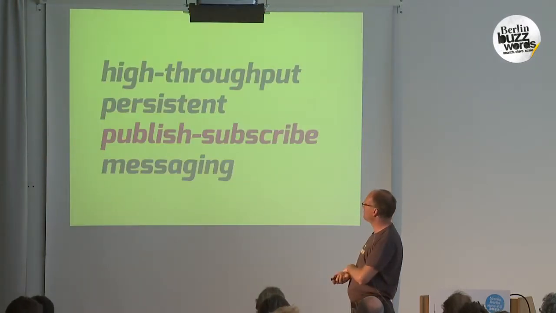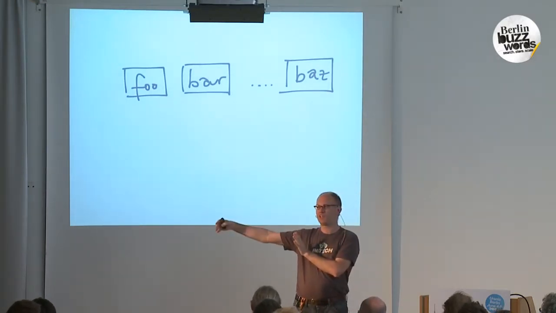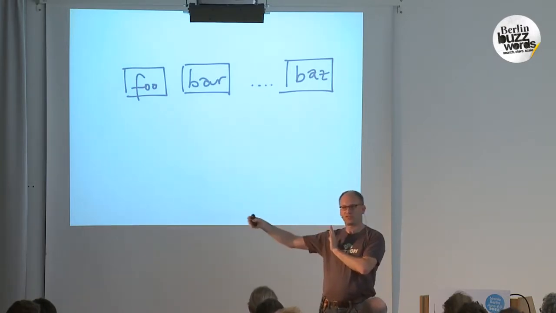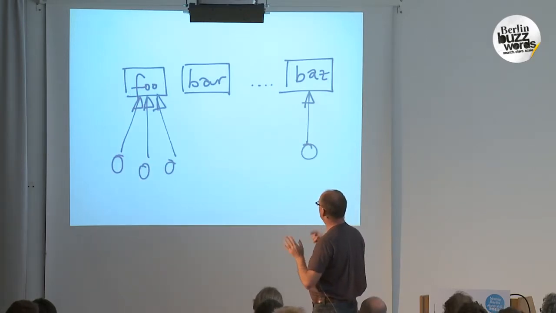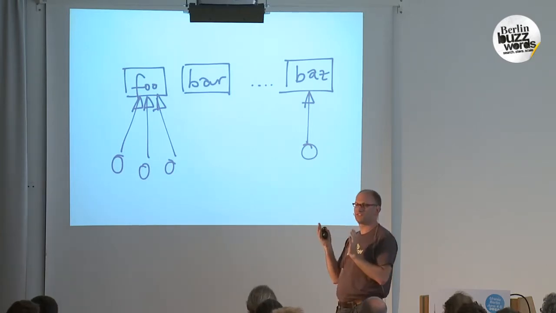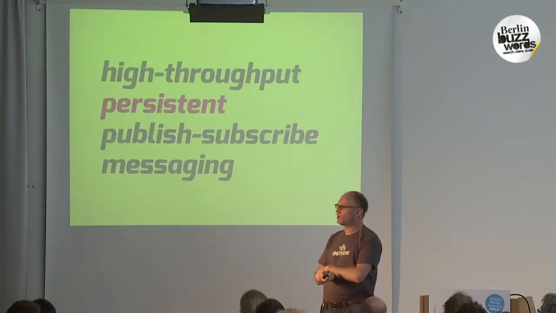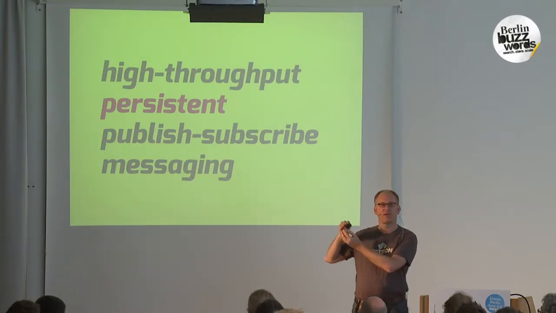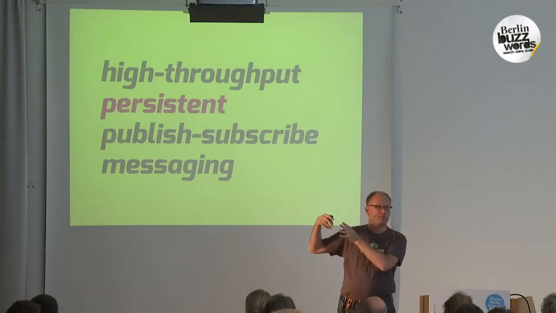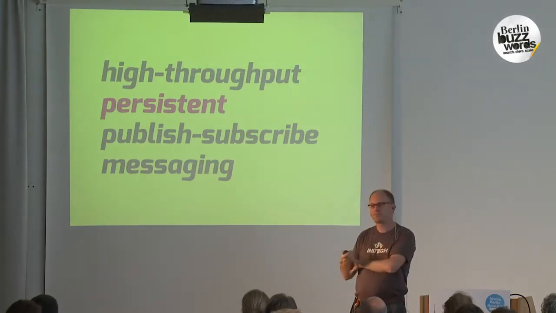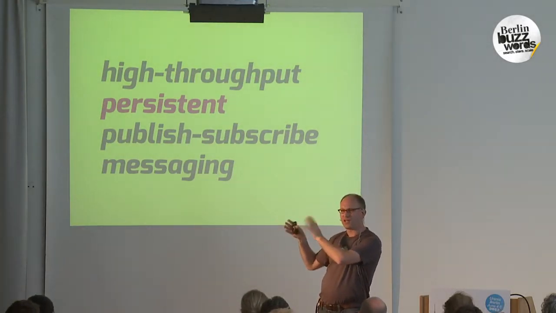It's publish-subscribe. Okay, that's also easy. So this basically just means there is, on the broker, there is a number of topics. It's flat. There's no hierarchy, just a number of topics. And each message belongs to exactly one topic. And each topic can have multiple or none or just one subscriber, right? Kafka doesn't care. And it's persistent. So that's interesting, because most messaging products are not primarily persistent. Maybe they have added it as an afterthought. But for example, RabbitMQ tries to do everything in memory, because it's faster. But Kafka was designed with a different perspective. So it is really designed to be persistent. And I will explain how this plays out.